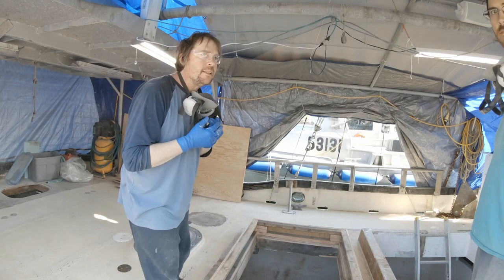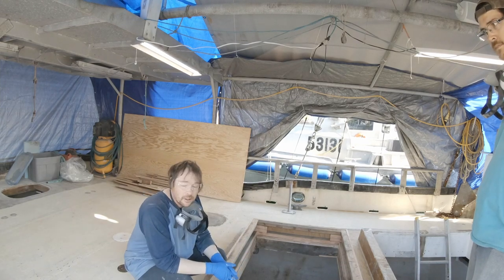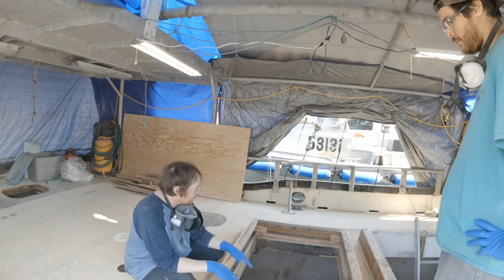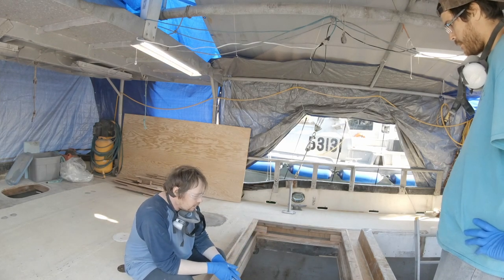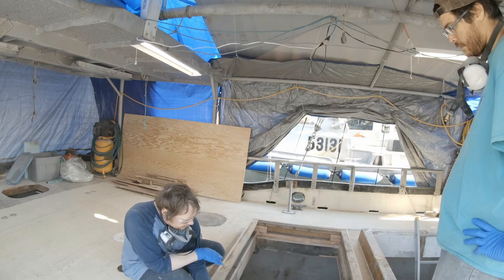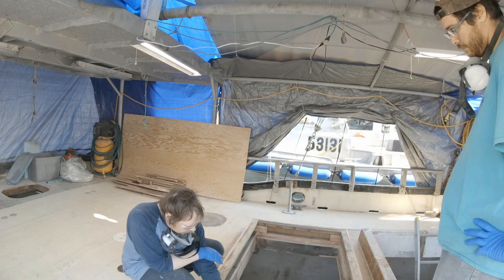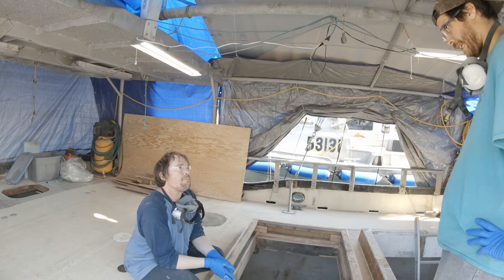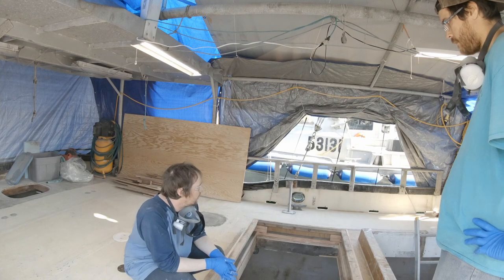Big storm coming in late tonight. Well, tomorrow morning, so it's going to get wet here without a doubt, no matter what we do. So we're just happy to get this down, and we'll get the rest of this cutout protected once this is in place. We'll just put a little bit of mat, probably about 6 inches total, 3 inches on each side, right up to here or so. Hit these lower holes with some putty, put in a thick fillet on this gap right here, and that'll do it for now. Keep it dry until we can come back and put some VTI on it and finish up.